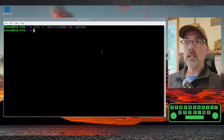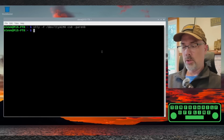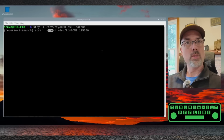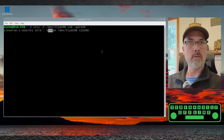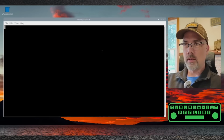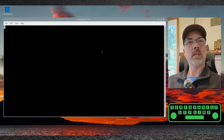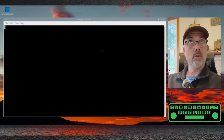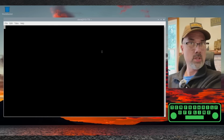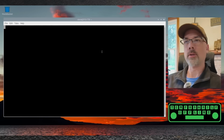So press that into existence, and then you want to do a screen command, and it is /dev/ttyACM0, the serial port that we just set up, and a speed of 115200. And that is going to instantly connect us to the radio. There is nothing currently showing on the screen because whatever was on the serial port output before I connected is still sitting there as far as the radio is concerned, as far as the computer is concerned.